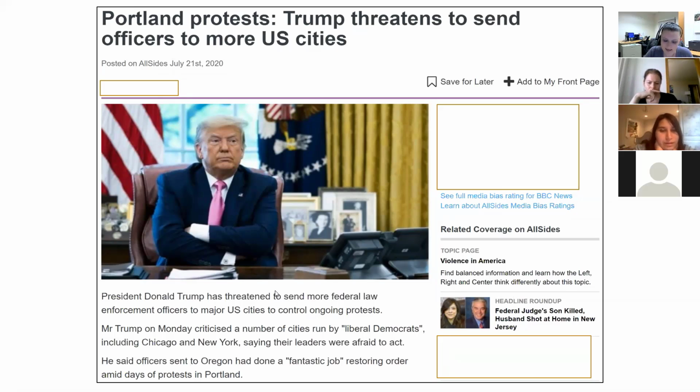I could see this one being tricky, right? Like technically it's what's happening, right? It was factual at the time that it was reported. But some people might think that the word threaten is emotional language intended to scare people. So I agree with you that this could be somewhat biased, but also objective. It is somewhere on a spectrum between those two.